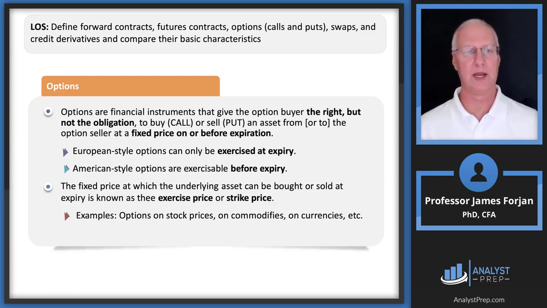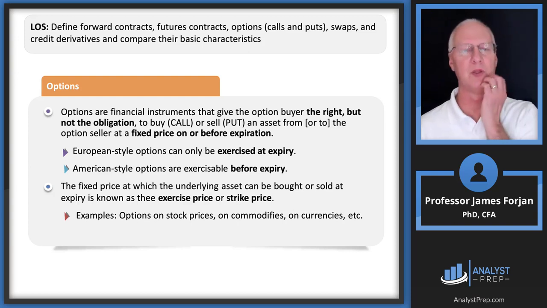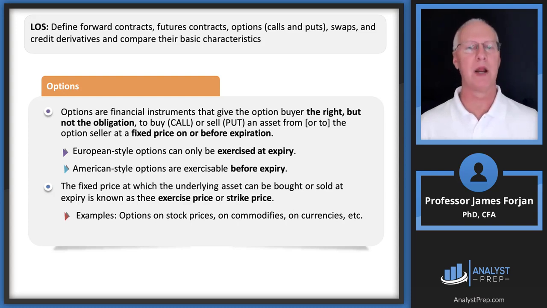So let's go ahead to a longer section on options, and then we'll get into some other derivatives as we move along. So this is all part of that category of a contingent claim. And remember, back in Module 1, I was telling you that the very cool thing about an option contract is that it gives you the right to do nothing. So notice what the definition tells us. It gives the option buyer the right, but not the obligation. Back with swap contracts and futures contracts and forward contracts, you are obligated to either pay or receive. You are obligated, legally obligated. But here you're not, right?